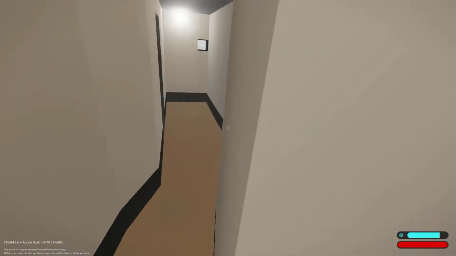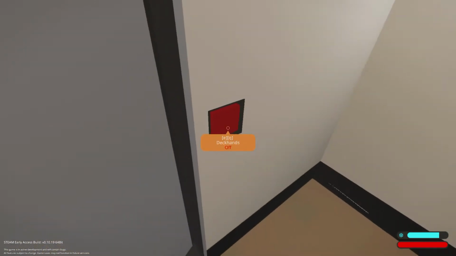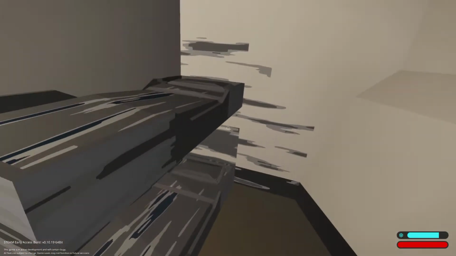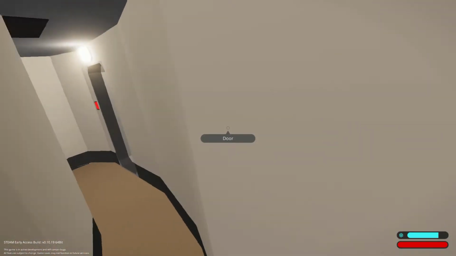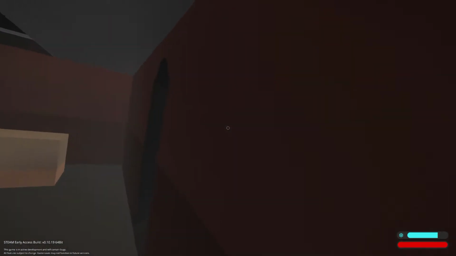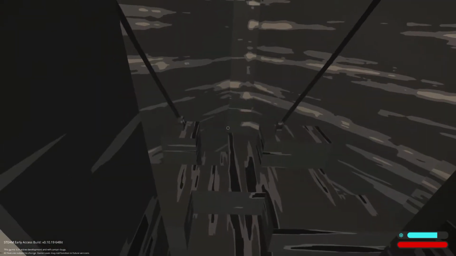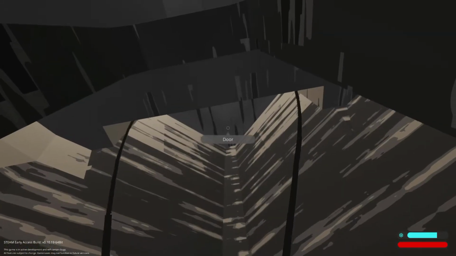Okay, let's look up here. Oh no, yep, here's where some damage is. There's definitely some damage. We've got some of the beds broken. Alright, we need to check out the cargo hold. Oh no, the cargo hold is shot. I can't close that. We've got some serious damage here.